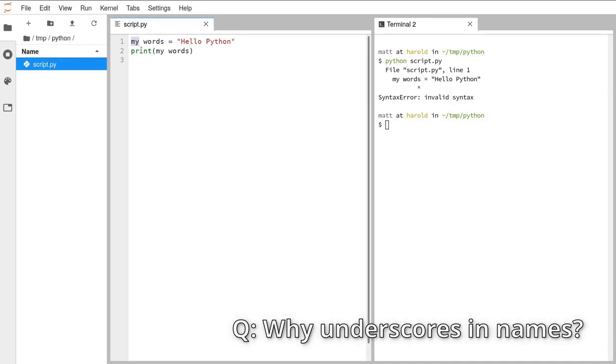So the only thing that's able to follow a variable name by itself at the beginning of a line is an equal sign. It only makes sense if you're immediately following it to assign this variable a value. Because it sees the space as a break between two different variables, it's expecting there to be an equal sign next and not a space and some words. So the fact that we get a syntax error here tells us that my space words doesn't get seen by Python as a single thing. It gets seen as two separate things, a thing called my and a thing called words. And because they don't make sense next to each other, it's not understanding what you're trying to say here.